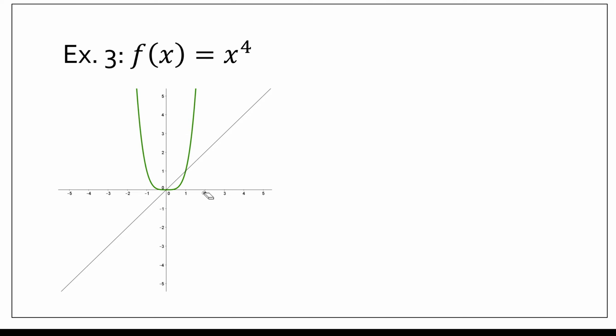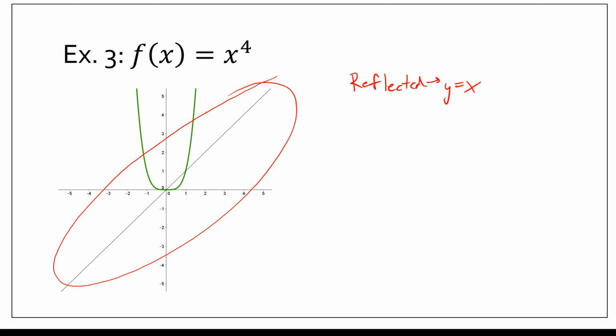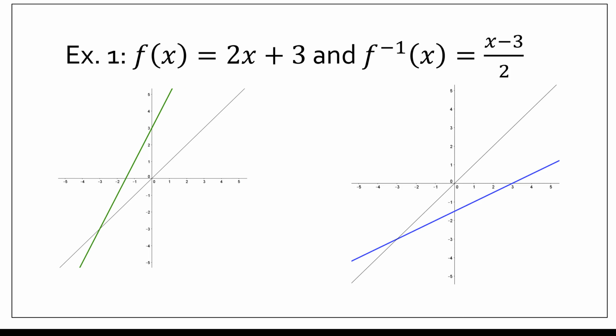Now, we're going to get into what is called the horizontal line test. And to understand what the horizontal line test is, you need to remember something about inverses. The thing that you need to remember about inverses is that inverses are reflected over y equals x. And since y equals x is a diagonal line, when we reflect over y equals x, the function is kind of turned sideways. So let's take a look at this.